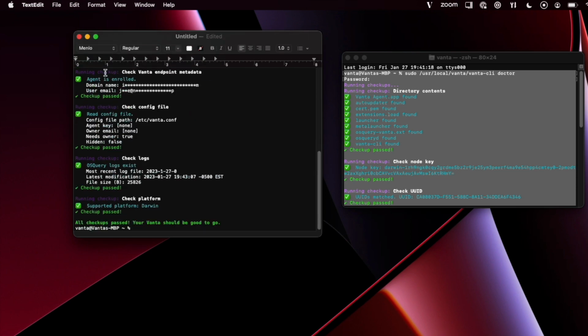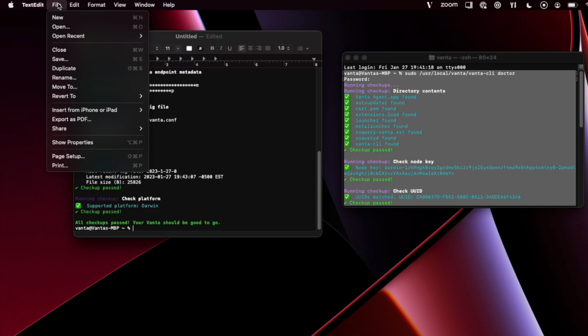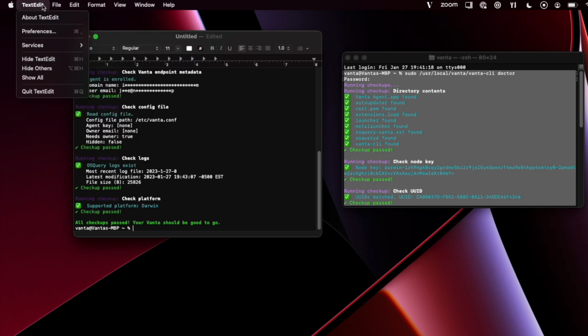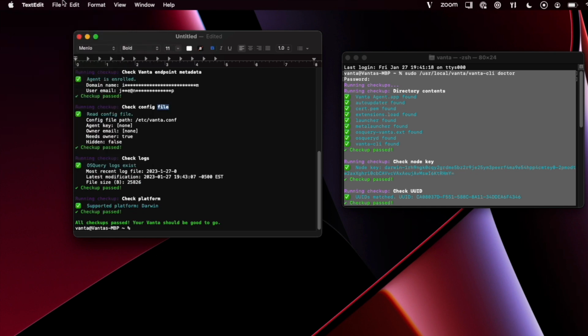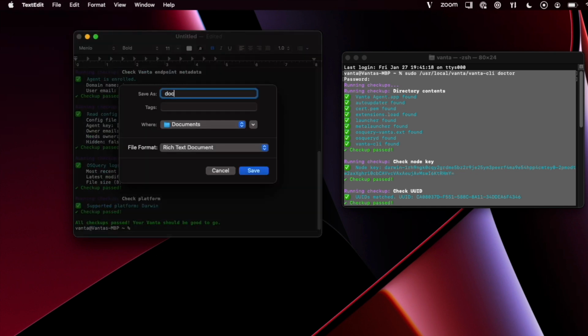Now that everything is pasted there, you're going to double click into the text file window again and then click file from the top screen. Be sure that it says text edit. If it does not say text edit, click on the text file editor window one more time. You're going to click save and then save as whatever you'd like to name it. I'm just going to name it Dr. Output for Vanta support. Click Save and remember where you saved this file to.